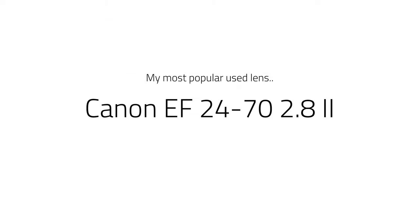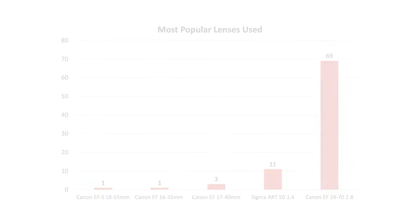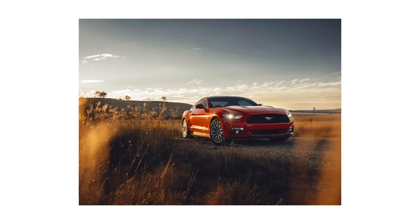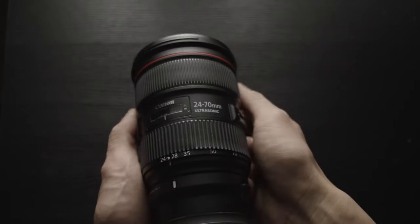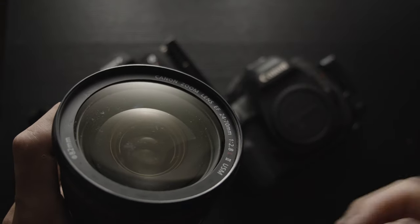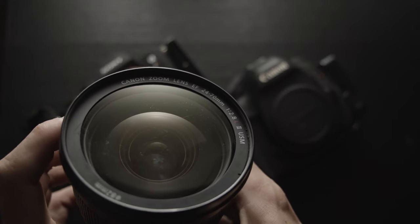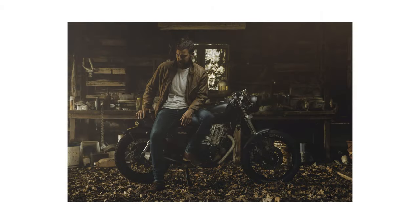In first place, if you haven't guessed it already, it's the Canon EF 24-70mm f2.8, both in Mk1 and Mk2, with a total tally of 69 images. It's rather amazing how much I've used this lens, and it's because of how much work it gets that I don't mind spending the extra dollars for this very expensive lens. The f2.8 isn't necessarily for the extra light, but it's more for the high fidelity glass and performance. The 24-70mm f2.0 honestly would do just as well here, because I don't shoot hero shots at f2.8.